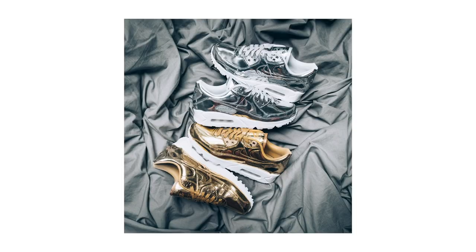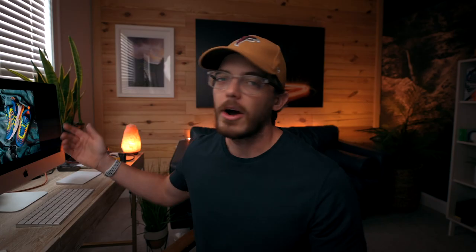Everything came out great today. My favorite on the day is the blue Nike 270 Reacts on the denim — I just love the way it looks. It's a very effective photo for an email campaign: if you open an email and see shoes paired with jeans, you think 'those shoes would look great with jeans, I'm going to get a pair.' The whole idea is to help the client sell shoes, and that leads into the tips I wanted to share.